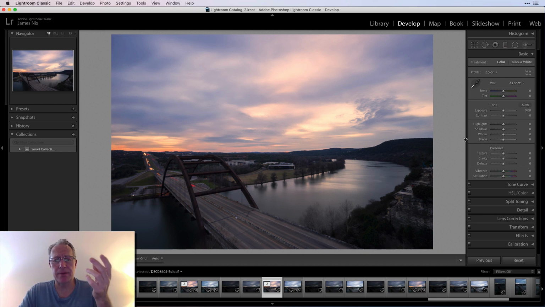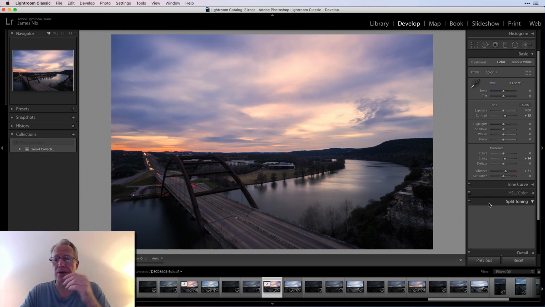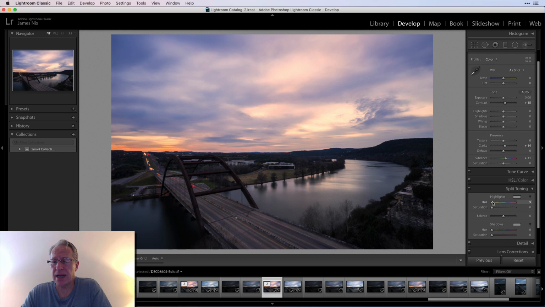Now, what I'll often do is maybe do some minor touch-up. Maybe I want to experiment a little bit with more contrast or something. Maybe I want a little bit of vibrance. Maybe I want a little bit of clarity. There's the new texture slider. In this case, I might go over here to split toning and actually bump up the highlights a little bit more to give them a little bit more oomph. Just a tiny bit. I'm not trying to go over the top here, but I was able to bump up that color a little bit if you look at the before and after.